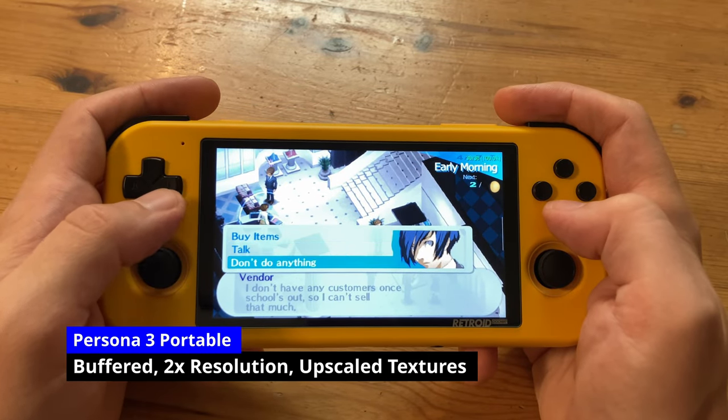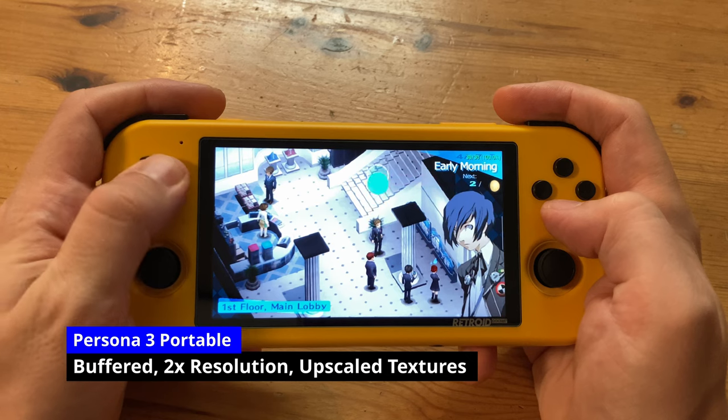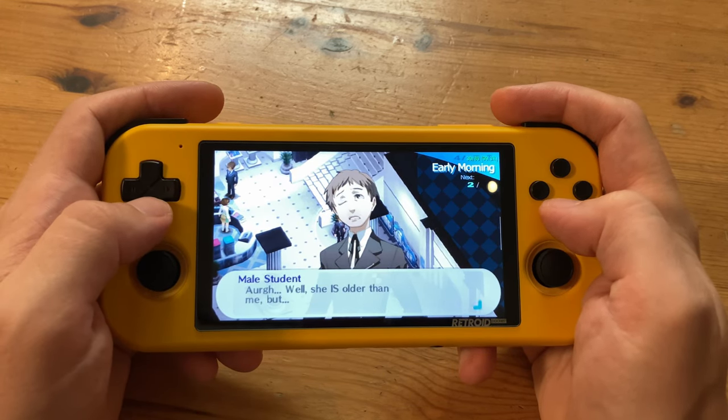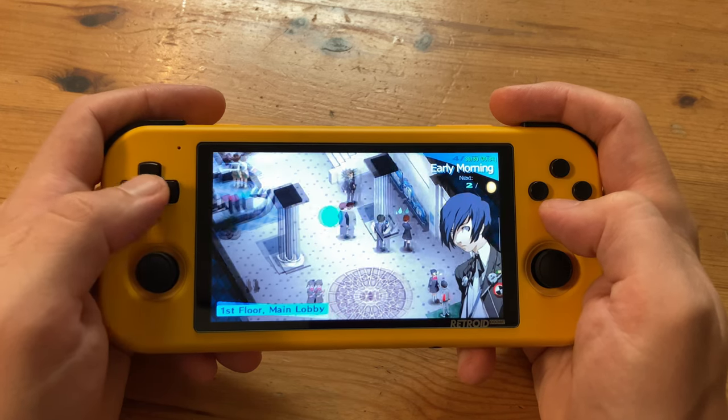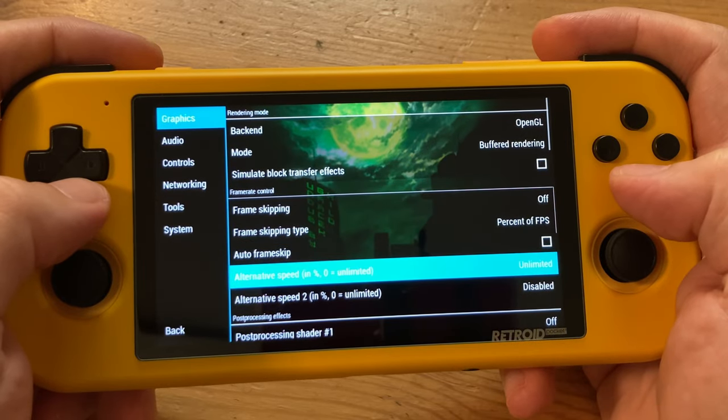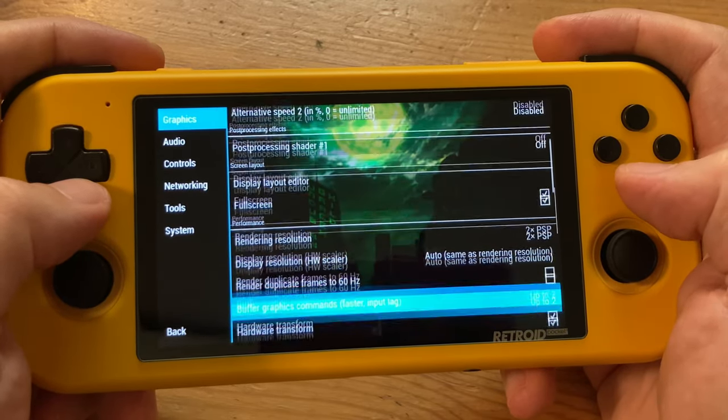Persona 3. These games have a massive following, and you can play Persona 1, 2, and 3 on the PSP, with double resolution and texture upscaling. And here are the settings that are identical to Dragon's Lair. You can use these settings for many of the easier games to emulate.